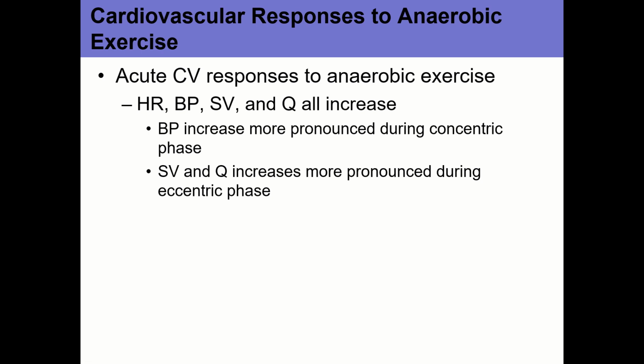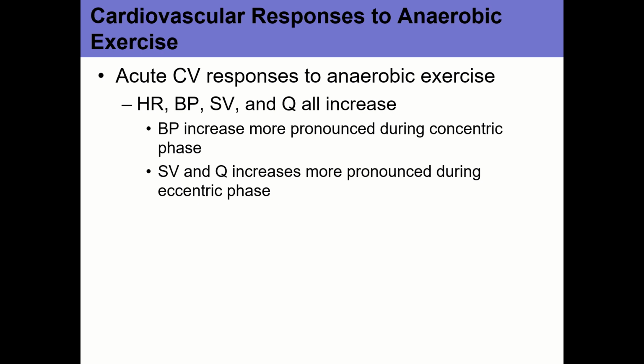Blood pressure increases in a more pronounced way during the concentric phase of the exercise. When the muscles contract, they push down on blood vessels, both veins and arteries. On the arterial side, that narrows the arteries and increases the resistance to blood flow, which is an increase in diastolic pressure. Then there has to be an increase in systolic pressure to overcome that increased resistance. So diastolic pressure goes up first, essentially, because of that increased resistance, and then systolic pressure has to increase even more, and you get an overall increase in blood pressure in response to resistance exercise.